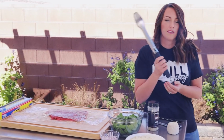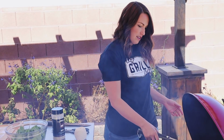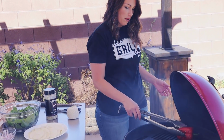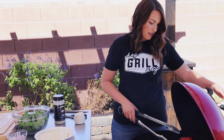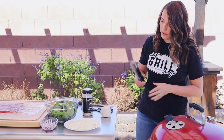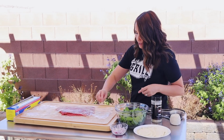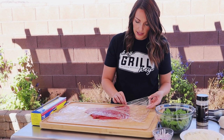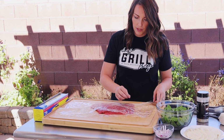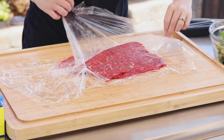Have a nice, secure work surface. I'm gonna check my pepper, because Todd can smell it. Probably gonna take like, I don't know, 1 to 2 to 3 minutes per side. So just give that a nice little flip as we do everything else for our flank steak, which includes pulling the top saran wrap off and leaving the one on the bottom. The bottom saran wrap is gonna help us when we go to roll it up later.